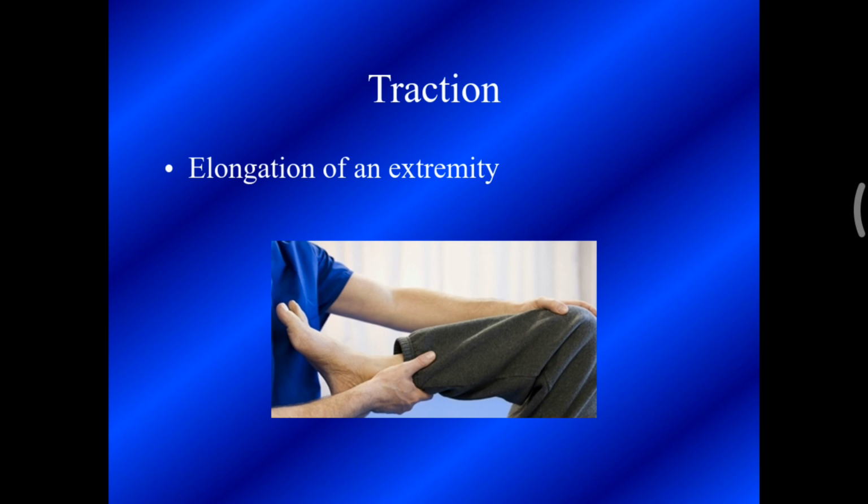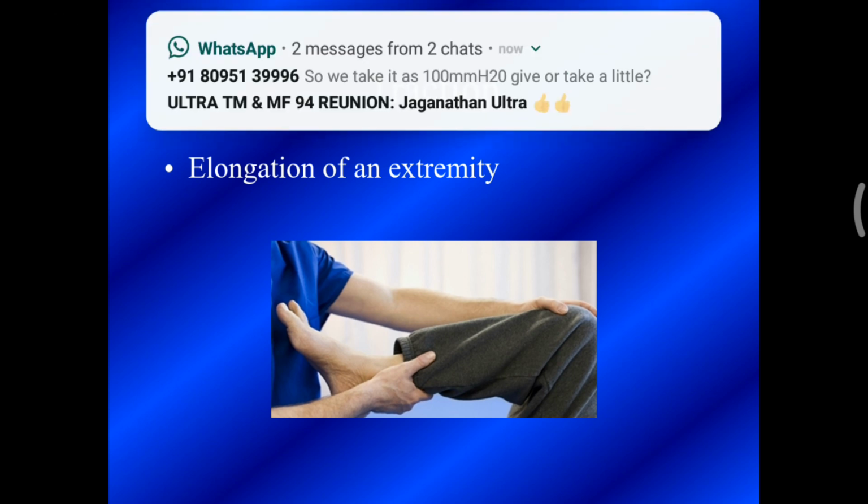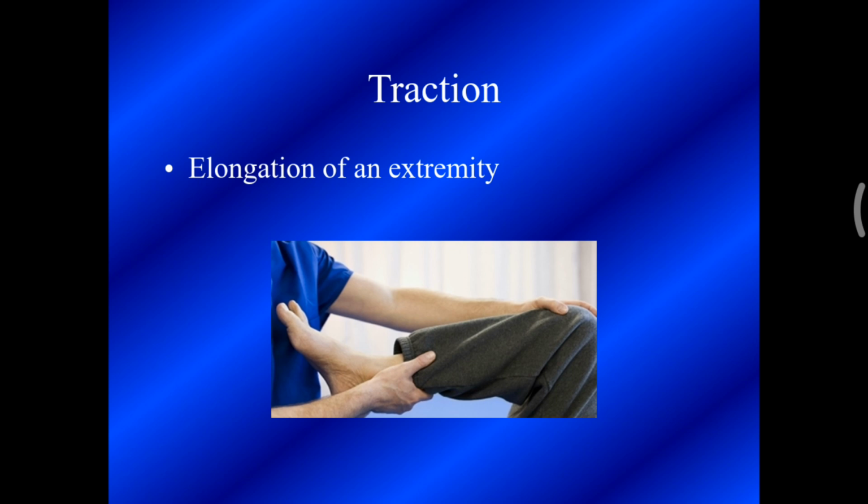The next principle is traction. Now what is a traction? Traction, as all of you know, is giving a pulling force. Whenever you are going to initiate a PNF pattern, we have previously said that we'll be keeping all the muscles and joints in an elongated position. In this position, whenever we are giving movement, we initiate it with traction. Now how do we do that? We use our body weight and we pull the distal part of the limb in order to give a traction.